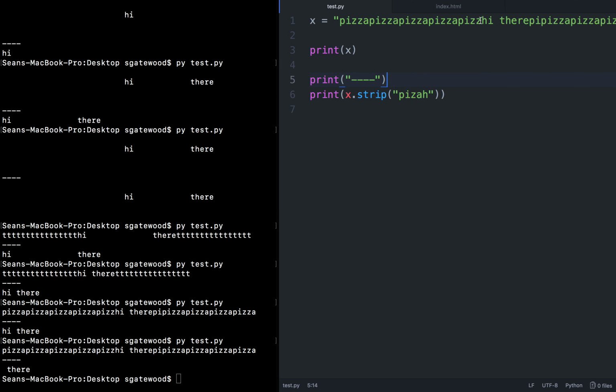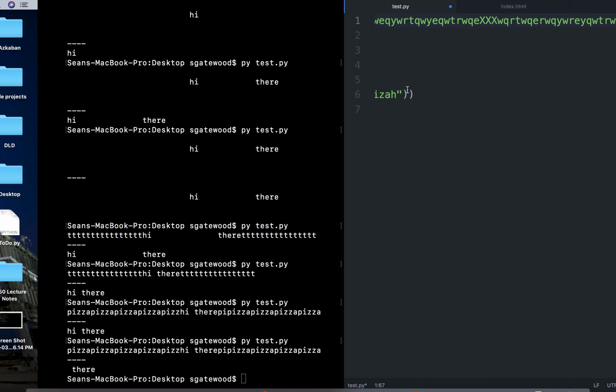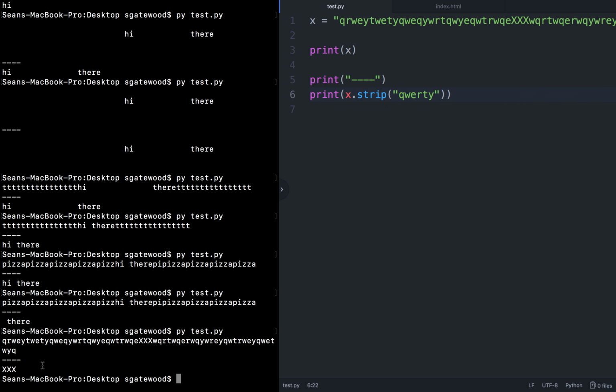Yeah, so basically, I'm going to show this one more time just to be 100% clear. Let's say that XXX is what we're trying to print out. And then on either side, I'm going to type a bunch of stuff with my QWERTY on my keyboard, just random stuff. And we can actually mine out that XXX with just saying QWERTY, get rid of all that stuff. And then, bam, that one has a bunch of stuff in it. And then that's just the bare bones. All right.